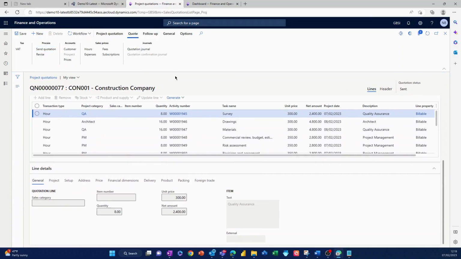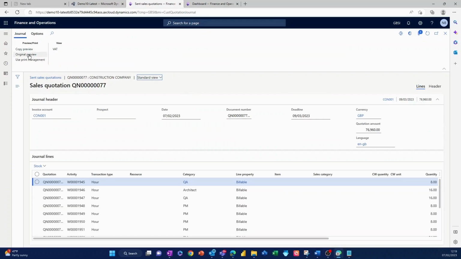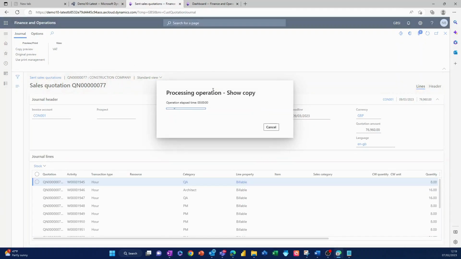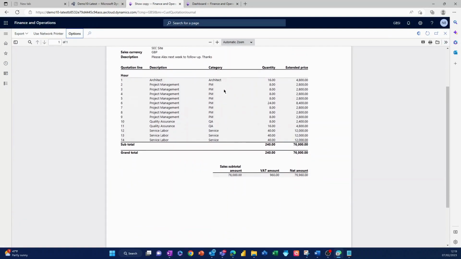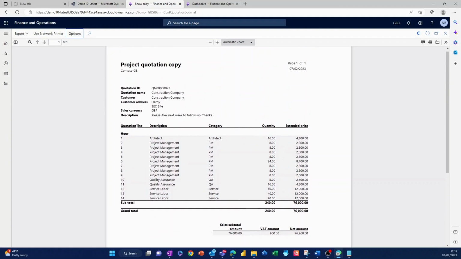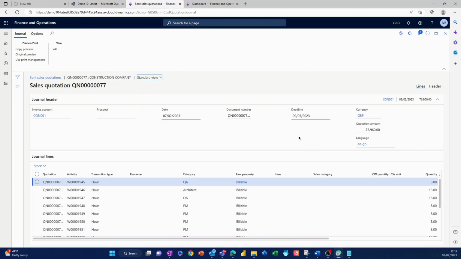I have a quotation journal, which is the representation, if you like, of the document itself that's gone. And this is an example of a very basic template of the sort of thing that would go as a quotation. And obviously we can set it up to compress these lines if we want to, summarize them, have other detail, etc. But you'll see the description here was that external comment that I put on the quotation earlier. So that one will have gone electronically as a PDF.